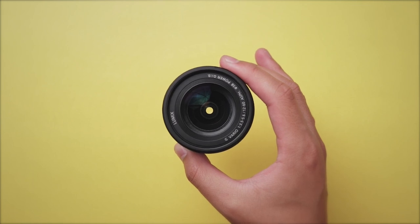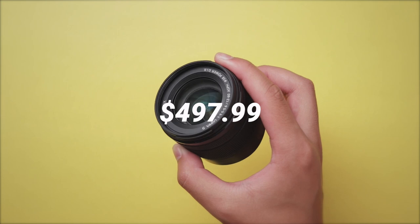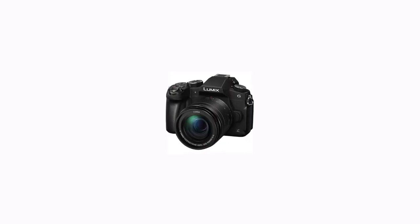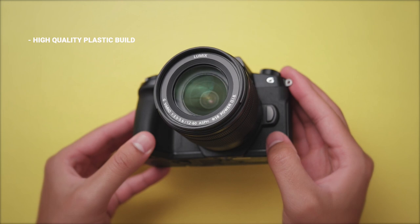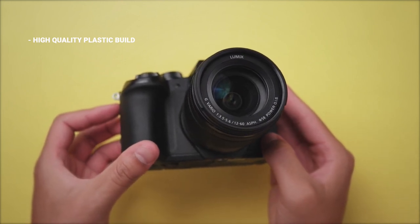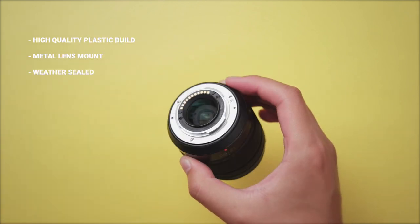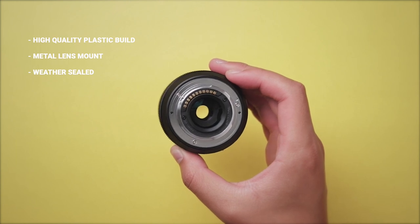Alright, so this is the lens itself. It cost right under 500 bucks, but mine came with the Lumix G85 as a kit. And for some reason, you cannot buy the G85 body only, and that also goes for the newer G95. The housing of the lens is plastic, but not that cheap tourist lens kind of plastic. It uses a metal mount, which I'm very thankful for. It also uses a rubber gasket around the mount, so that means the lens itself is weather sealed.